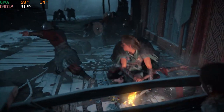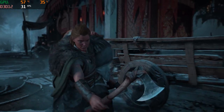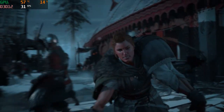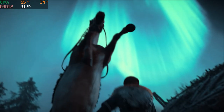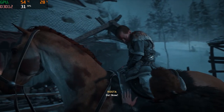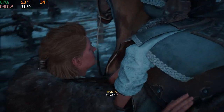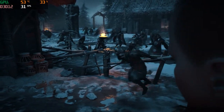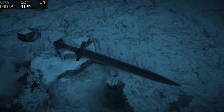However, I did have some of the cutscenes play through here, where it kind of jumped down to the 30-40 range. In actual gameplay, I got around the 60 to 70 FPS range, sometimes in the 80s every now and then. Other than that, though, I always go for gameplay. The biggest thing I go for when I'm doing these videos is, is the gameplay solid? Is there any interruption with lag or anything like that? The game played smooth, I didn't have any issues, and I was able to play for well over an hour and had no issues like that.